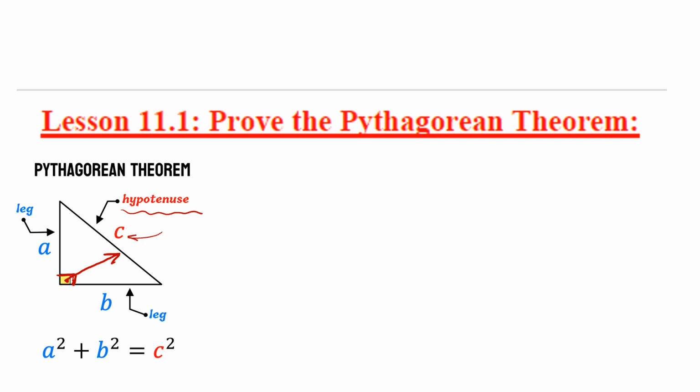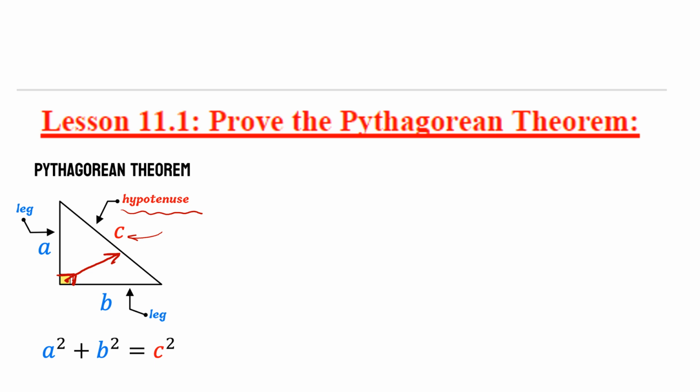It will be labeled as C. The other two legs are shorter than the hypotenuse and they can be written as A and B. Even this side can be written as B, or A. This side can be written as A or B, whatever you like, you can name it. But C stays the same, meaning you cannot change the letter of the hypotenuse, which is C.